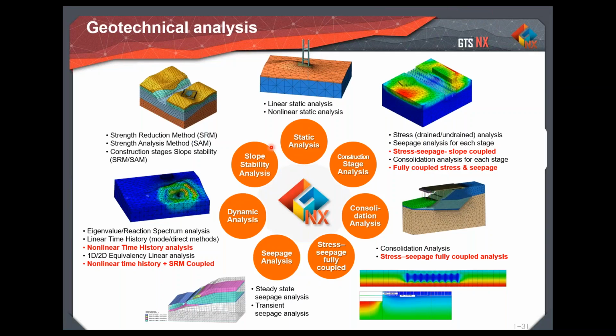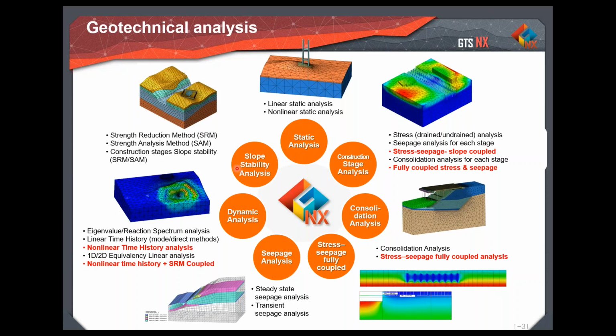So you're having different types of analysis for static cases, for dynamic cases, and all the rest of the conditions as well. So let's say if you want to run a static analysis, we can consider a linear static analysis or non-linear static analysis. So both of these can be performed in GTS NX. And when we go for slope stability, there are different methods like limit equilibrium methods present in different softwares, but this is a finite element method.